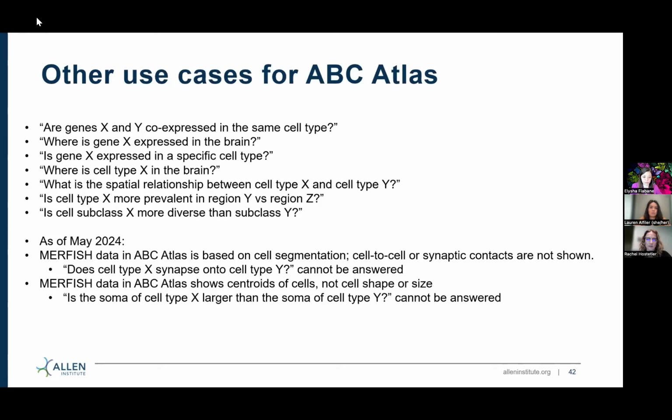And I'll just address another question that was mentioned earlier. Do you have patch-seq data? We do not currently have patch-seq data in the ABC Atlas, but in the chat, we linked out to our human patch-seq data set, and also we had a previous webinar focused on patch-seq. It's called the Techniques Behind Cell Typology Explorer, which talks a bit about patch-seq in general. So we linked out to that.